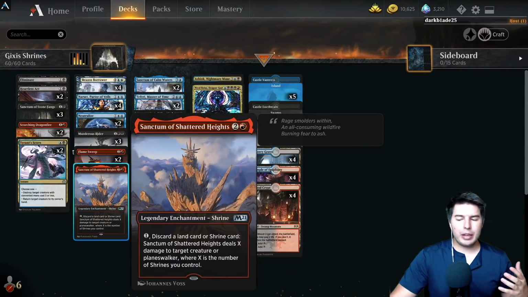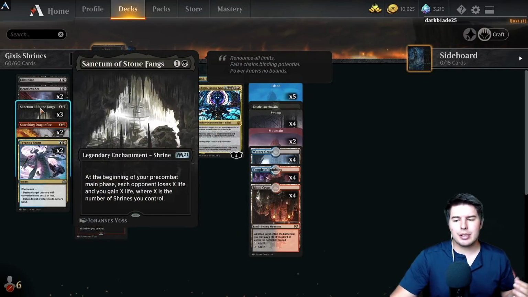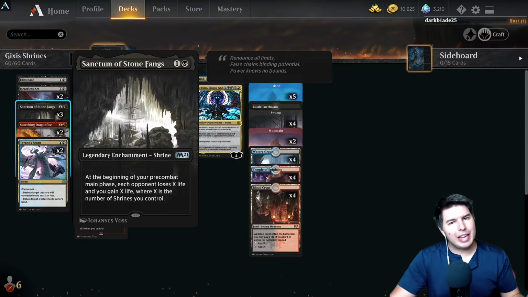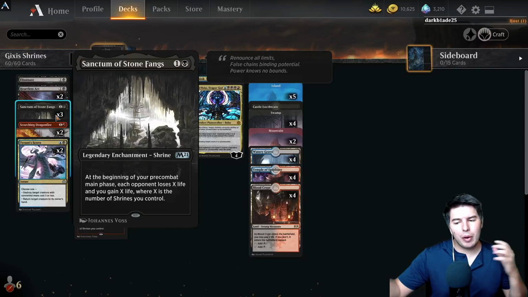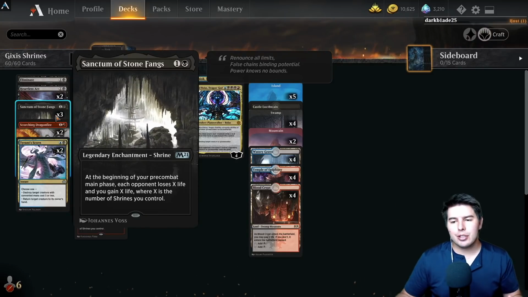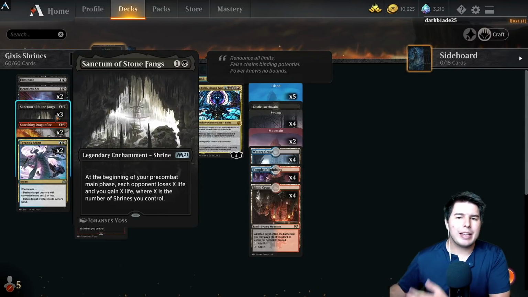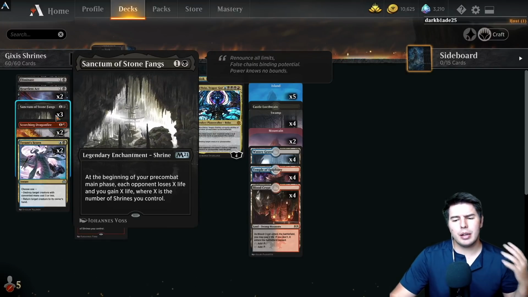We do have Sanctum of Shattered Heights. I initially had 3 copies of each of the sanctums, the shrines. But the only one that ended up keeping the 3 copies was the black one, Sanctum of Stonefangs. That is the main core where we want to make sure we hit that basically every game. It is legendary. If we don't have it turn 2, it's going to be harder to play later on necessarily. And so we're fine kind of digging for it if it's not in the opening hand. So I think 3 copies is pretty good there overall.